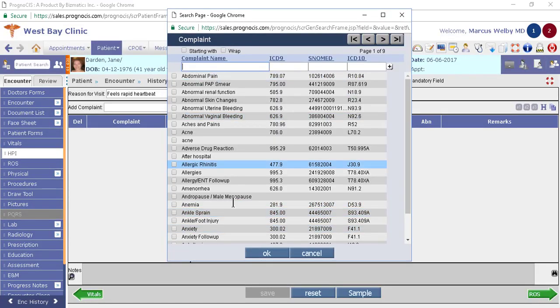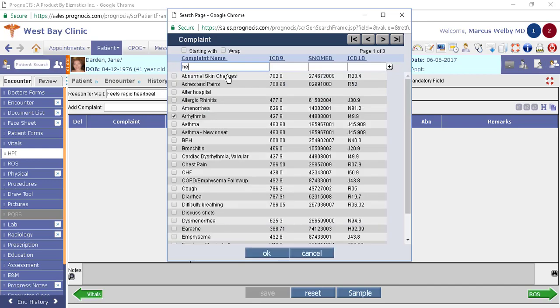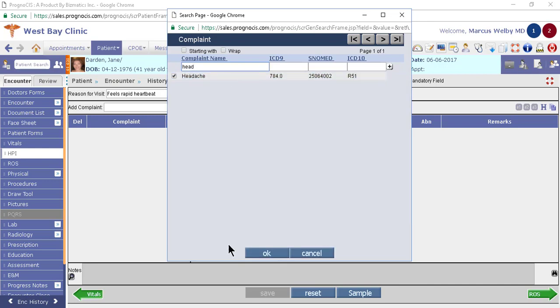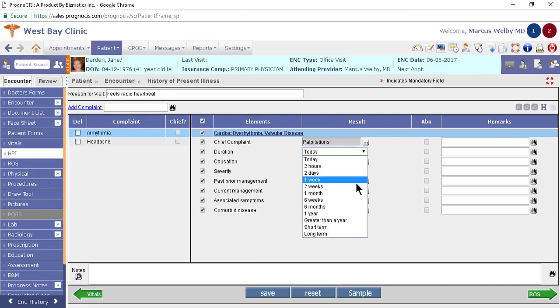And here it pulls up a list of all the different reasons patients come to see us. From the schedule that we saw, it says she's here for rapid heartbeat. So I can say, okay, well, is it that, or is it chest pain? Maybe she suddenly started to also have some headaches. So we can quickly pull those up. I've got a nice template here regarding arrhythmia, palpitations, but I can always come down to the bottom. If I would just like to quickly jot some notes, I can do that.